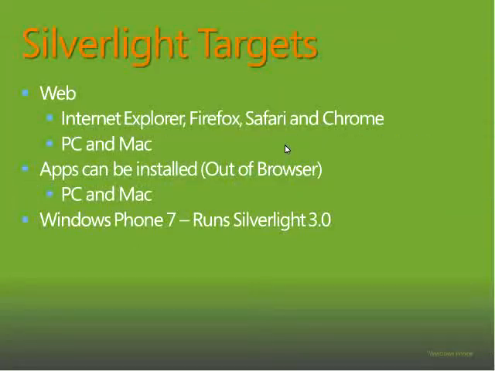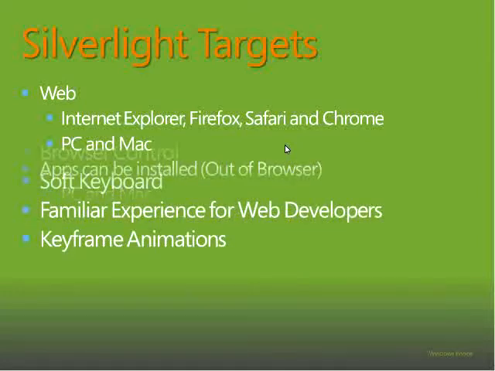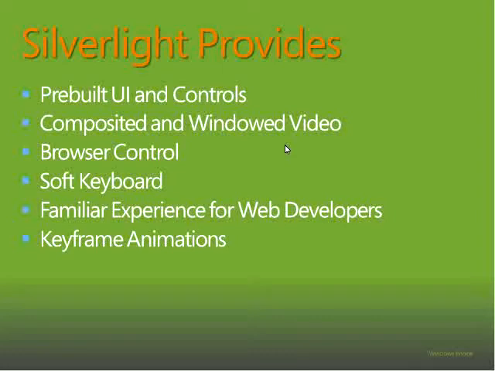So Silverlight, as I mentioned, was originally targeting the web. It's cross-browser, cross-platform, which means that it works on Internet Explorer, Firefox, Safari, and Chrome in the latest version, and across PC and Mac. And you can install that to your machine from the website using something called Out of Browser on both the PC and Mac. And then on the Windows Phone 7, we're actually running Silverlight 3. The current version that's released for the web is Silverlight 4. But they are very compatible as far as what they work with. So you could actually have one application running in both scenarios.